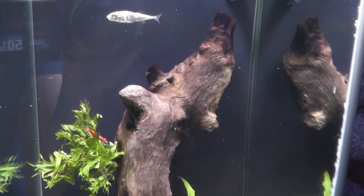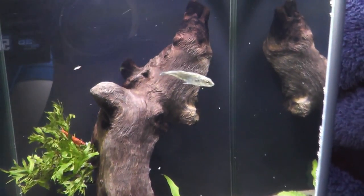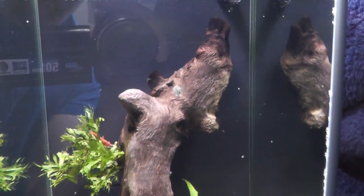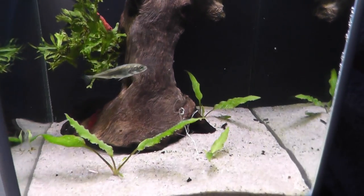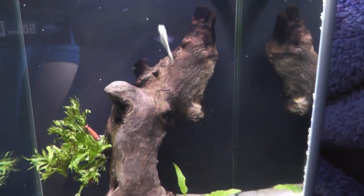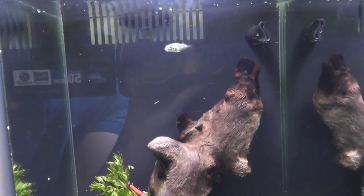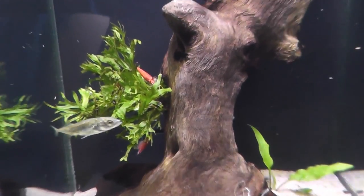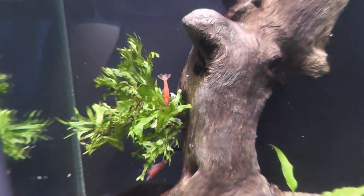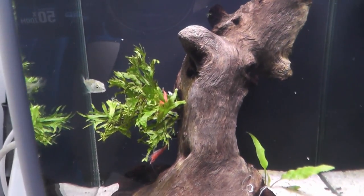I know these are schooling fish and I'd love to get some more — either they'll come in by mistake with the feeder shrimp again, or I'll go to the fish shop down the road and see if they can get some in. They're fairly common in Britain so I shouldn't have a problem. Temperature-wise, they're a cold water species and can go up to about 20 degrees quite happily. The cherry shrimp have been at room temperature since I set this tank up, well over two or three months ago, so they're pretty happy.